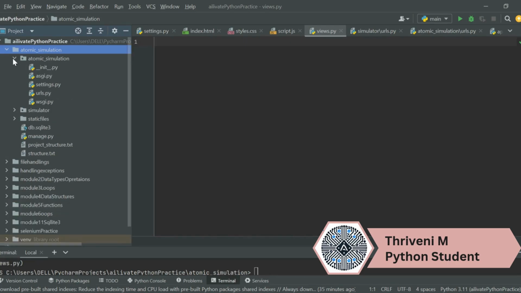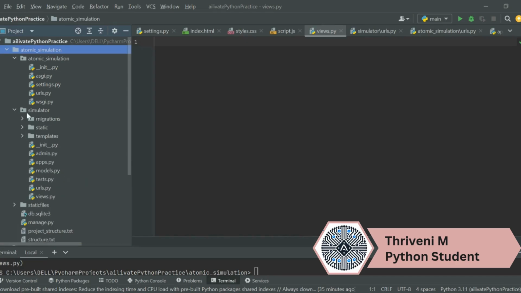Inside the atomic simulation we have these files. After that, inside the simulator folder, we create another folder called static. In that create another folder, simulator. In that we create 2 files, script.js for JavaScript and style.css for CSS.